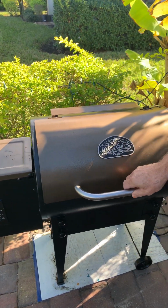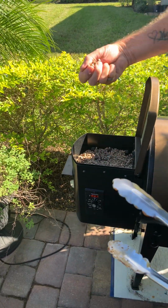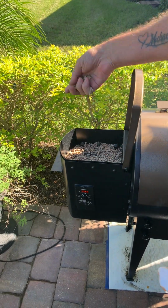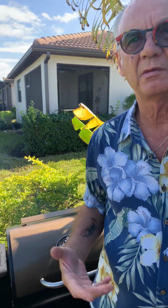This is on, what's the temperature now? 204. Now I'm using wood pellets in this thing. These are the wood pellets, and I'm using a competition blend, which is a mixture of all different types of wood. There's cherry wood, there's apple wood, there's pecan, and it's all different. I think that gives you the best flavor. So we're going to leave these on here for actually 3 hours, but every hour I'm going to come out and give it a spritz of apple juice just to keep them a little bit moist. So that's all there is to do. So now I'm going to go inside and read a book, and then we'll come back in a little bit. See you a little later.